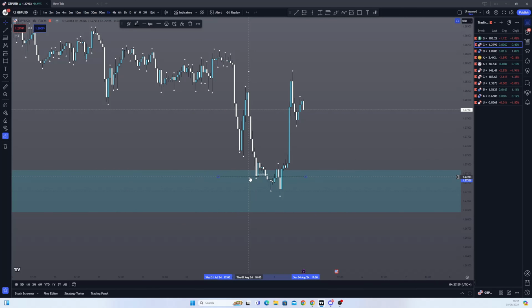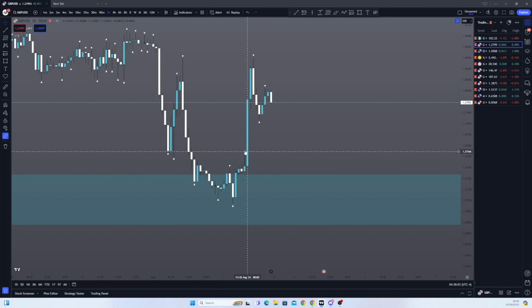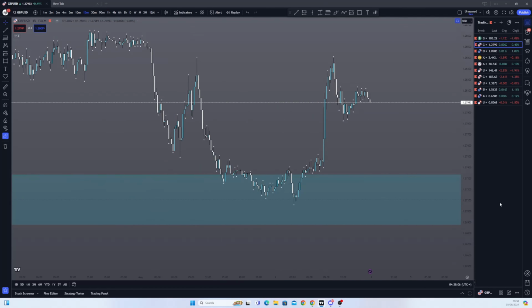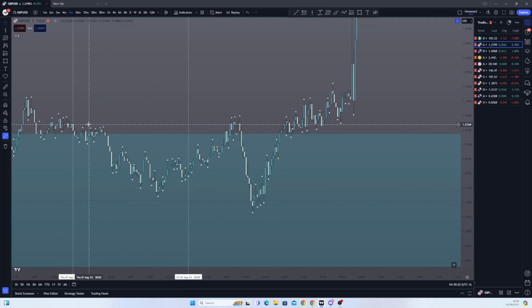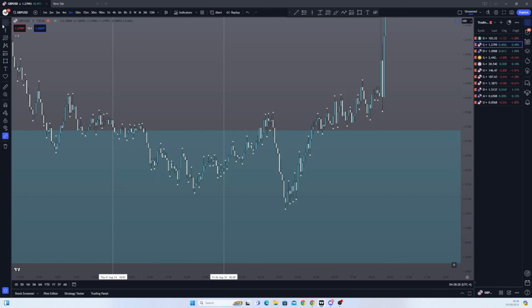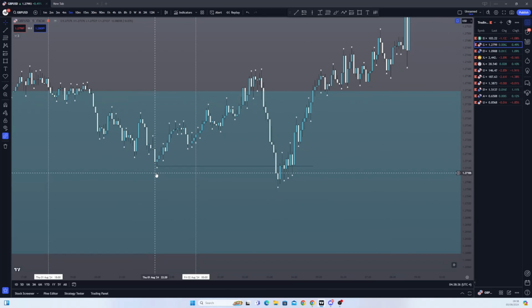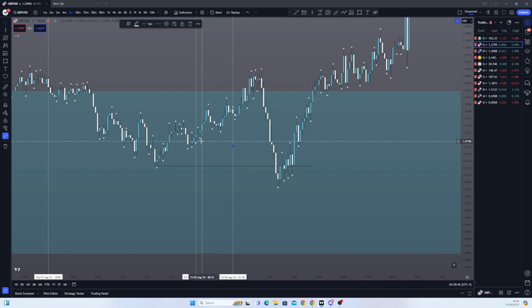Now we're inside of this area, and if we drop into a lower time frame, I like to enter off the 15 or 5 minute. This is Asian lows, so Asia starts from 1800 and finishes at midnight. This is Asia. This is not what I call accumulation because it's a downtrend, but it's sort of a tight range. As you can see, this is the 50% level, and once London opened, Q1 of London is not accumulation again, it is what I call X, so not entirely a quarterly theory setup.